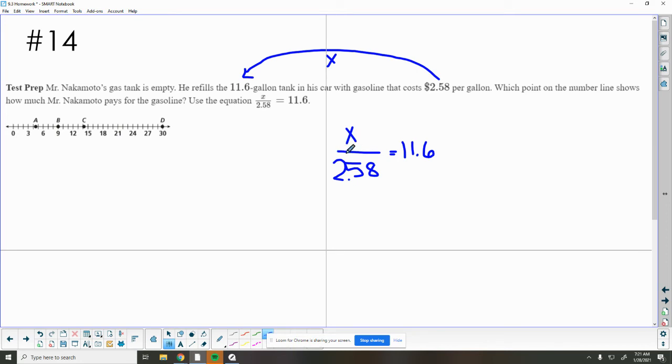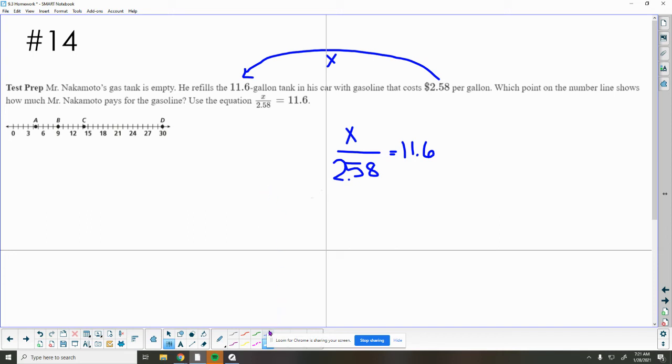So here we have divided by $2.58. So we have 1 over 1.28, and we want to multiply by 1.28 over 1. Sorry, I am writing that very backwards. I don't know where that number came from. Let me try that again. You're probably just as confused as I am right now.